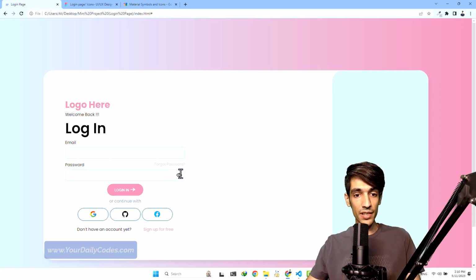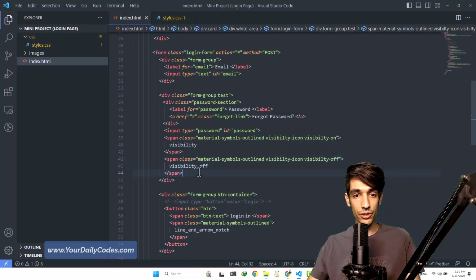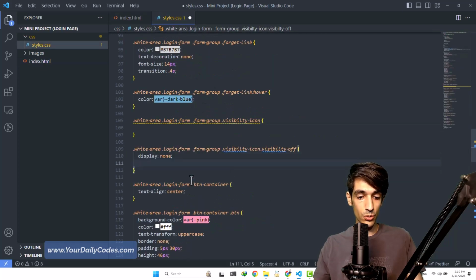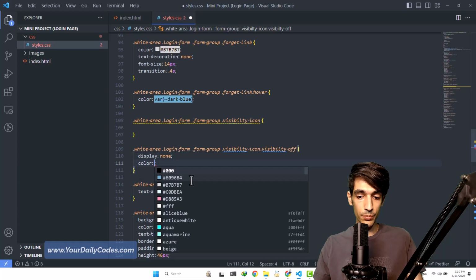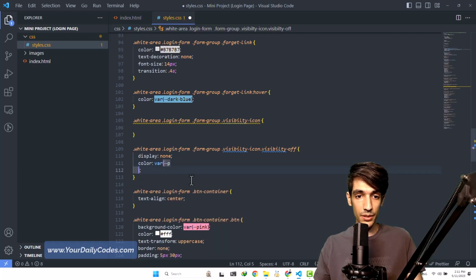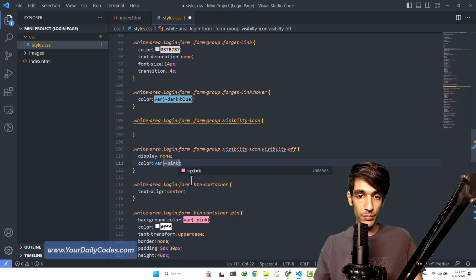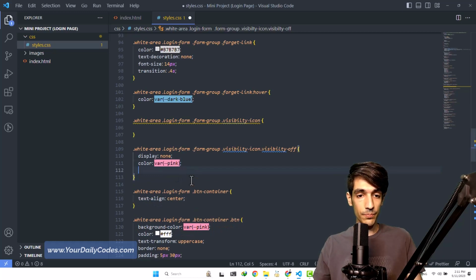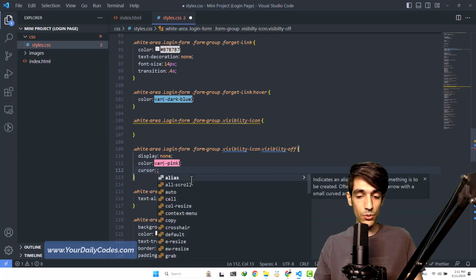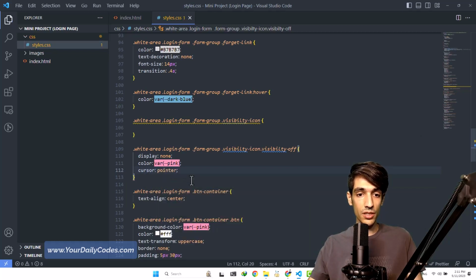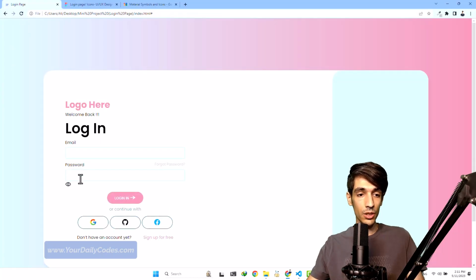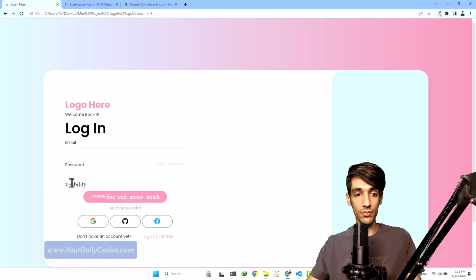So this is it. And the other thing is that the color of this visibility icon must change to pink. Color should be pink. You need to use var pink, and the other thing is that the cursor you must change to pointer, because these are actually clickable, and whatever is clickable should be that.